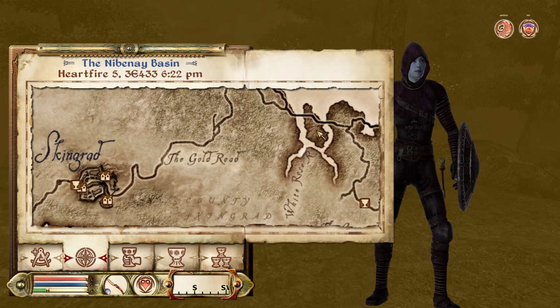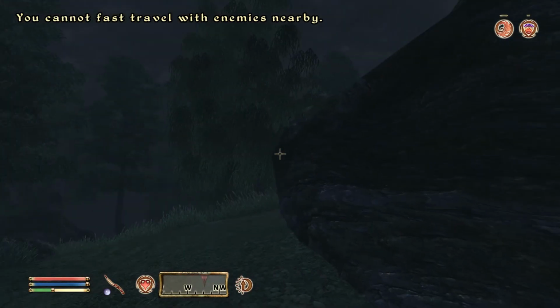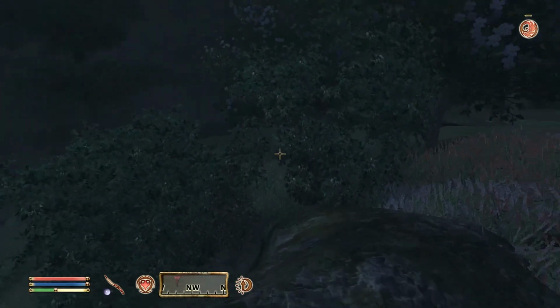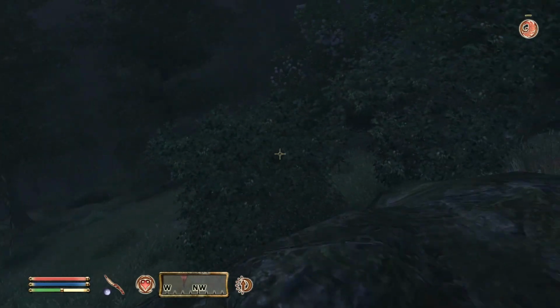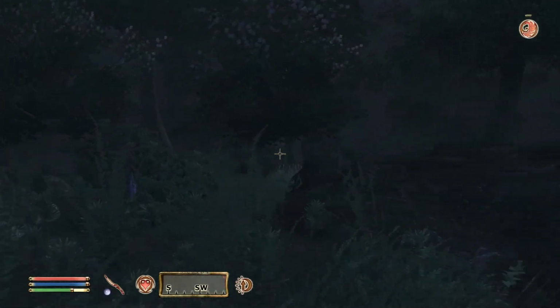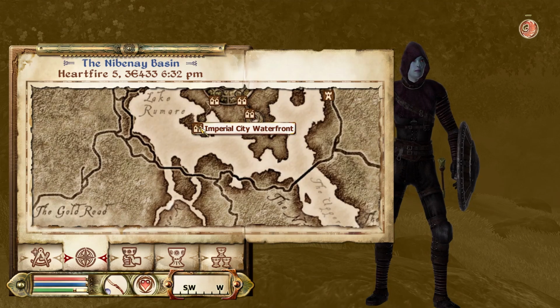Just go to the Imperial City and sell stuff, then go back to where you are. Oh God, is it Cropsford? It's across the street from Cropsford. Does that help? I'm terrible at this. I don't recognize that particular landmark. It's right down I-95.